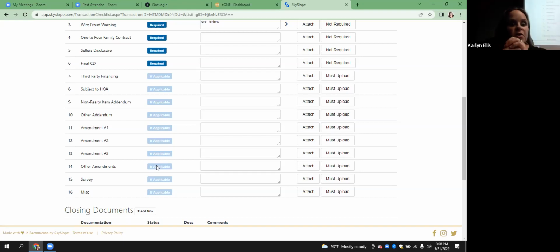If you did different addendums that aren't on here, whatever it is, if it's part of that transaction, I have to have that paperwork. So it's really important that all gets on here. Does that make sense? That's the only piece of this that I don't love from a compliance standpoint. I either make it required when you don't have it, or I say if applicable.